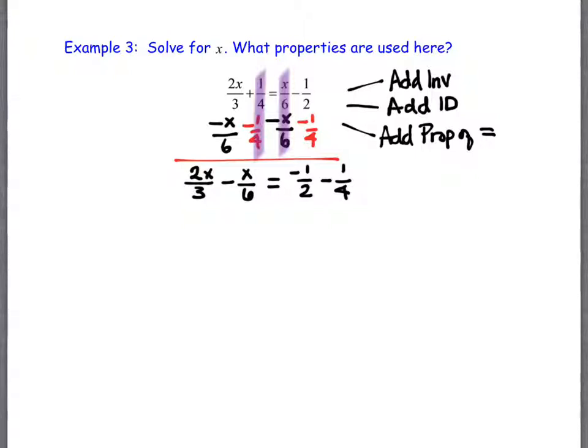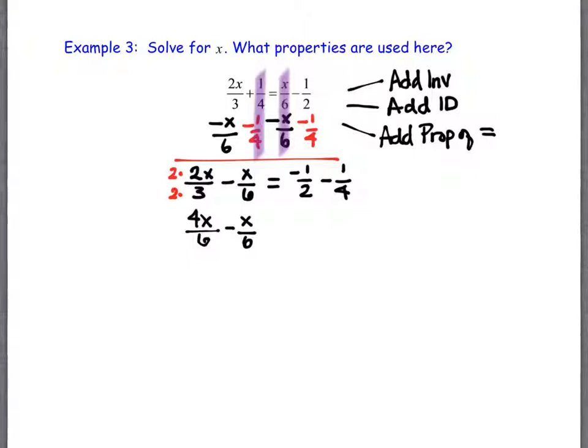All right, so our next step is probably going to be to combine some things, right? Which isn't a property of equality, but it definitely is an operation on fractions. So let's start with the left-hand side. What would you want to do to the left-hand side to be able to combine those together? Common denominator. What would the common denominator be? 6 would be a good one. So what would I have to do to get the first fraction to have a 6 in the denominator? Right. Oh, and I'm so glad, Devin, that you said top and bottom. To multiply the top and the bottom by 2, so it looks something like that, right? So this ends up giving me 4x over 6 minus x over 6. We'll actually combine them in a minute here.